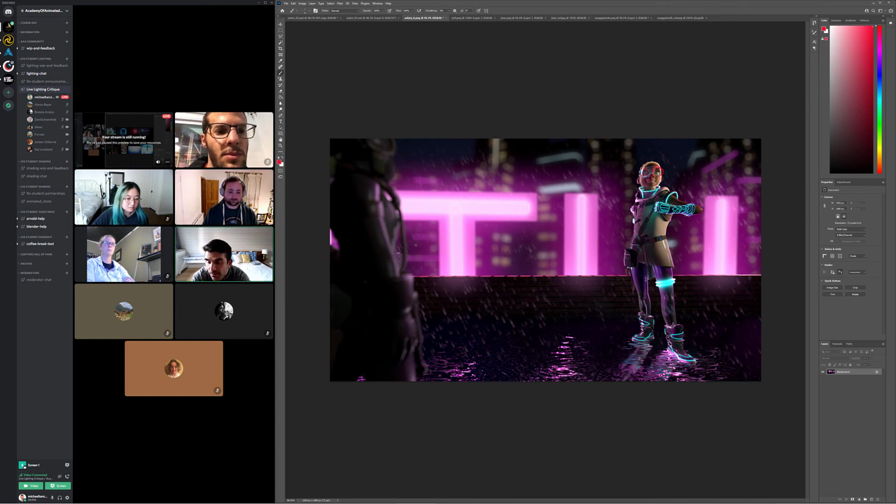Might be beneficial, or just throwing that character more out of focus if that's not the story. It's interesting because I think her eyes are looking towards the character, but I don't think we can see them yet. So that's a really good point. I think it might just be a matter of brightening the eyes to get that to read.